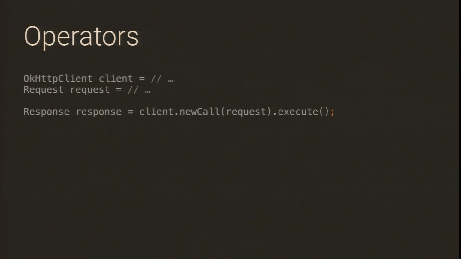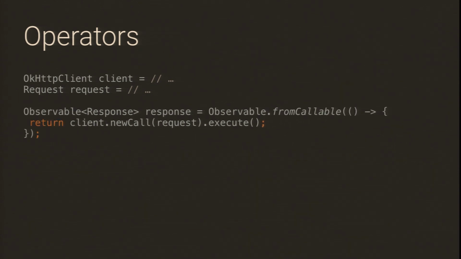Another example, making a synchronous network request. So I'm blocking this thread, making a network request, getting a response. I know I can wrap this in fromCallable. Synchronous returns a result. That result ends up inside the stream. But if I subscribe to this, I said very early on that work starts when you subscribe. So I'm going to subscribe to this observable. This observable is going to start doing the work on the thread that I subscribed on.